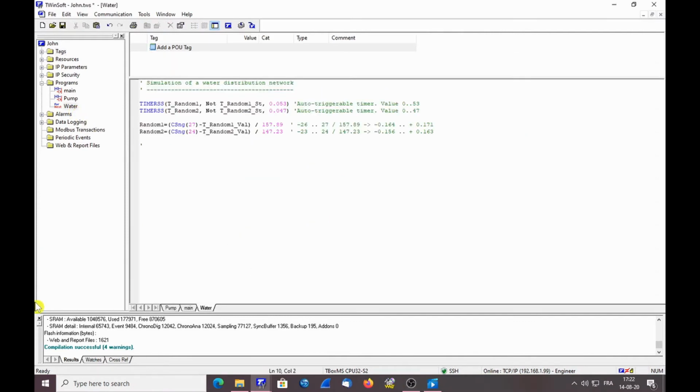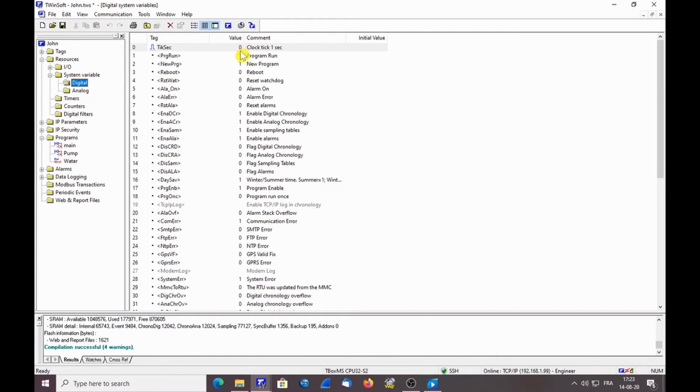Okay, I will first insert a line of command, assigning random flows, and the flows will be assigned according to several conditions. So I will compute the flow when valve is active, because that's the condition for having a flow. Also, I will compute the flow each second, and for this I have a system variable called tick second, which varies each second from 0 to 1. So I will use both transitions to compute the flow.